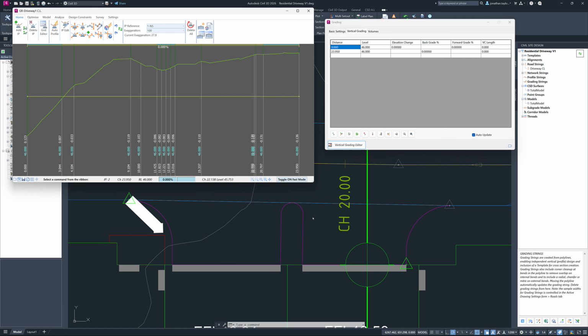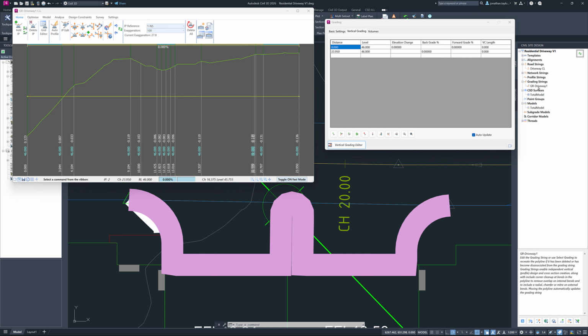Now, we do have an arc that has been created in this area here. Now, if you have an arc with a radius less than 1 meter, the software will only sample around there with quarter points. And what you may find is if you put a template on there or come to do some modeling later, you end up with this sort of jagged looking arc. So what we should do, first of all, is just introduce some extra sections onto this arc, giving us some nice detail. That'll become apparent later on. So all I'm going to do is just head over to Toolspace, just refresh Toolspace. My grading string will appear.